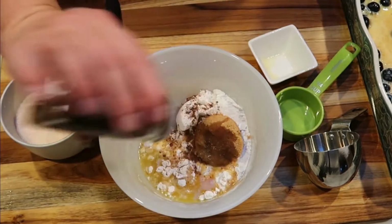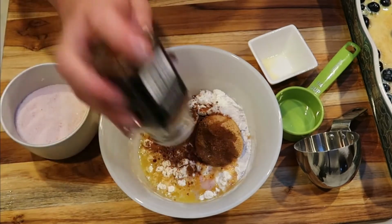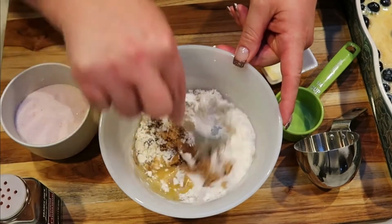And I say add as much cinnamon as you'd like. It's so good for you and it adds just a ton of flavor. And then we're just gonna mix this together until we have a crumble.